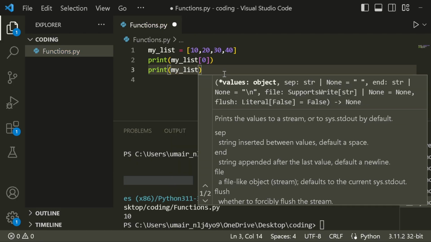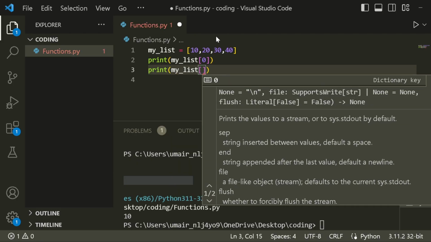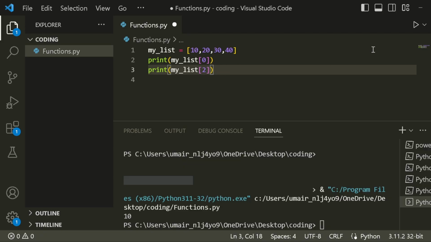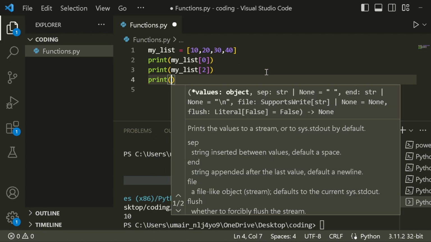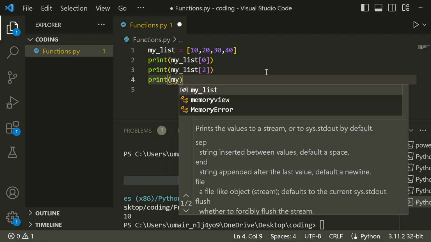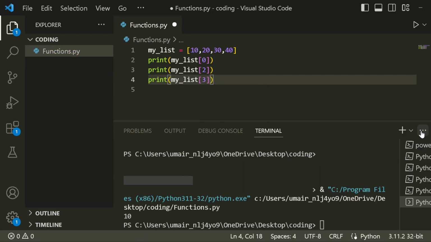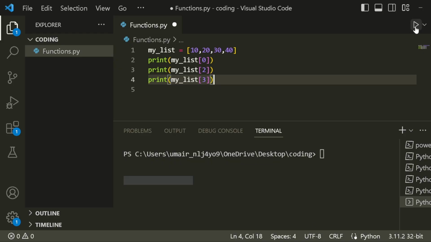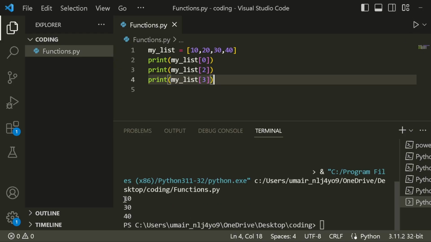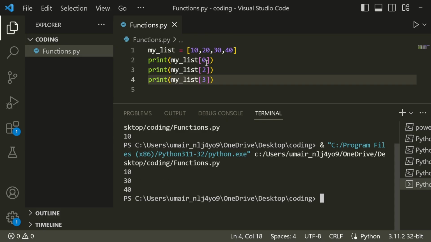If you want to access 30, you just do index 2, and at the end, I want to access 40, which is index 3. Once you execute this program again, it's going to print all the numbers that you want in the output. So 10, 30, and 40.